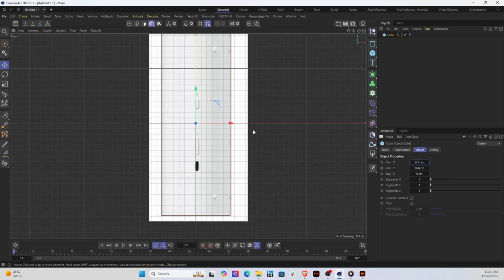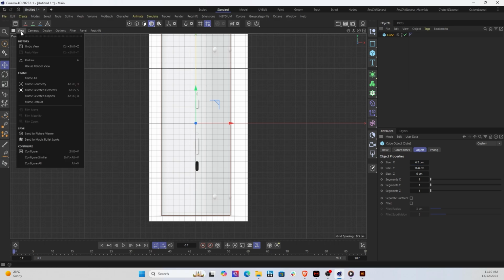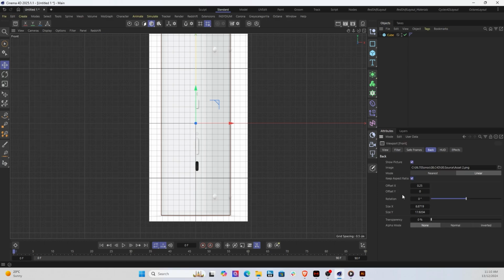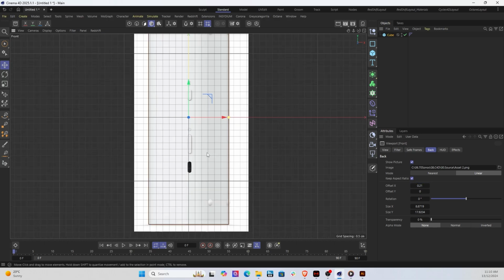Okay, so let's just go back to the image. So top left hand, view, configure, and here in the offset we can see the image is slightly to the right. So let's just go to 0.22. That's closer. 0.21 might be accurate. There we go. Okay. So now the image is approximately in the middle, though these buttons are a little bit off.